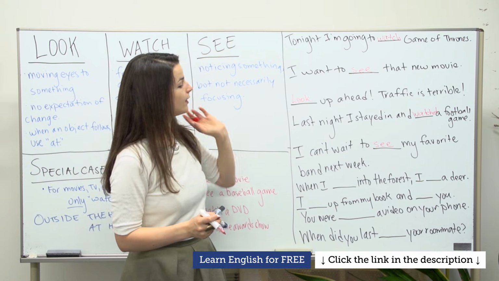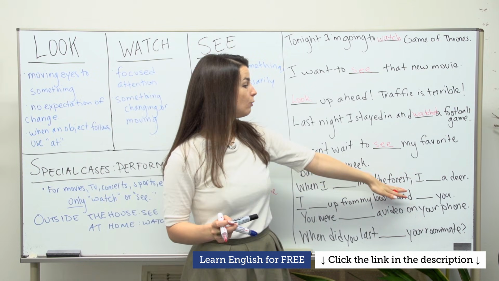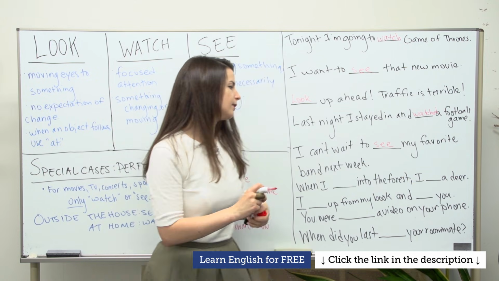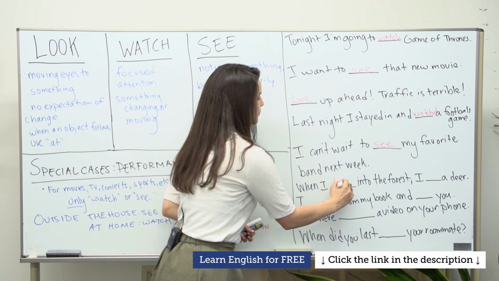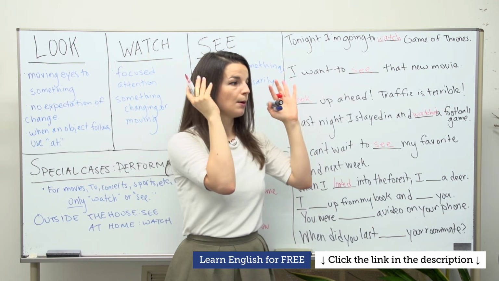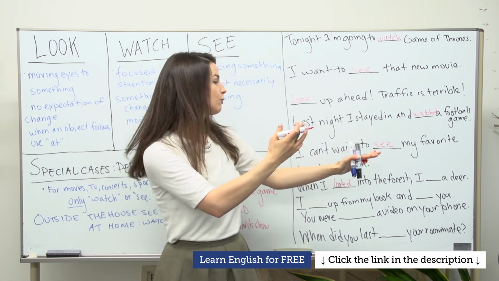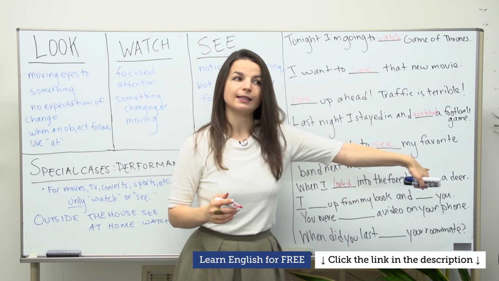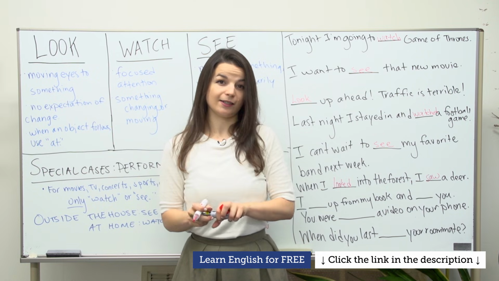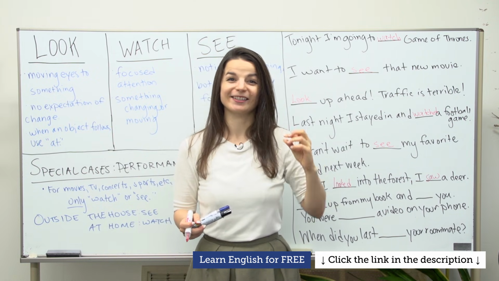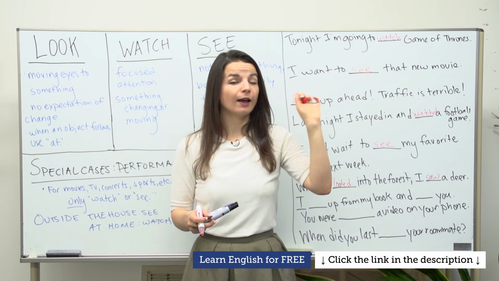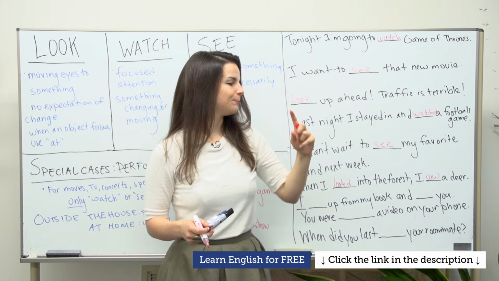Okay, next sentence. When I something something into the forest, I something something a deer. Okay, there are two verbs in this sentence. We're going to use looked. So when I moved my eyes into the forest, my eyes moved in the direction of the forest, and I something something a deer. So we noticed something. I saw a deer. A deer entered my eyes is a weird way to say it, but that's the nuance here. I happened to notice. I wasn't focusing, but I saw this in my eye. I saw a deer.